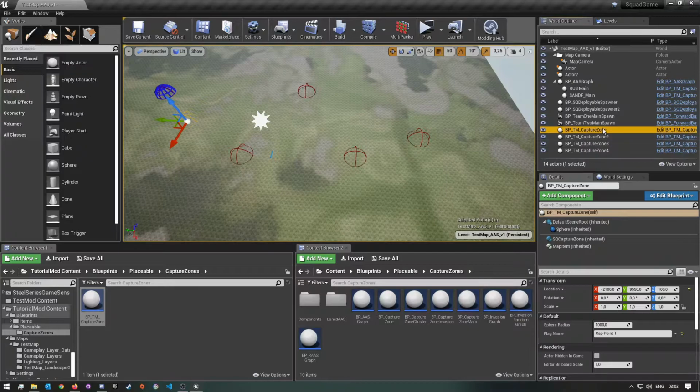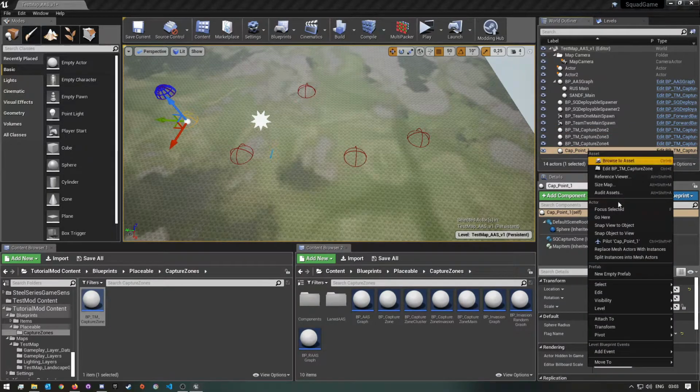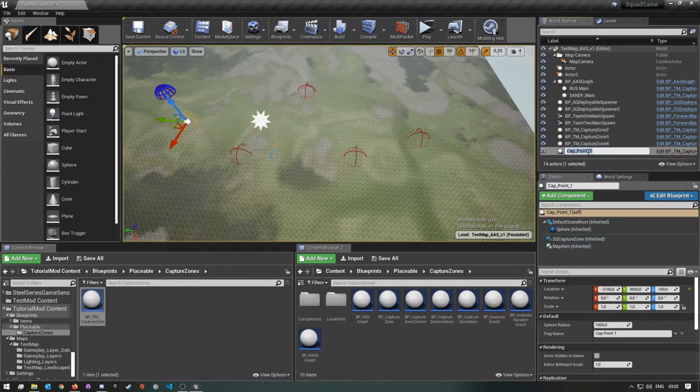So for the first one, I'm just going to rename these to whatever the flag's name is. So this is going to be cap underscore point underscore 1. And this is going to be, I'm just going to copy the name to make it a bit faster.